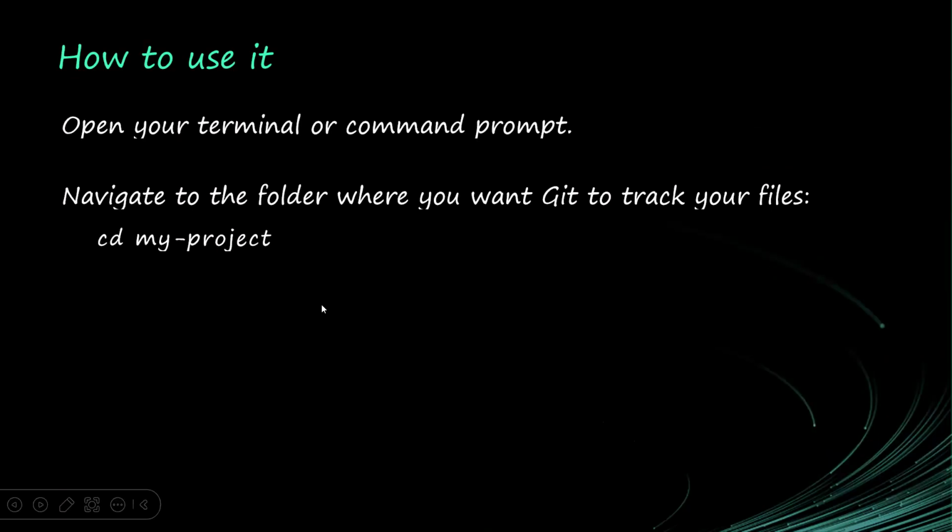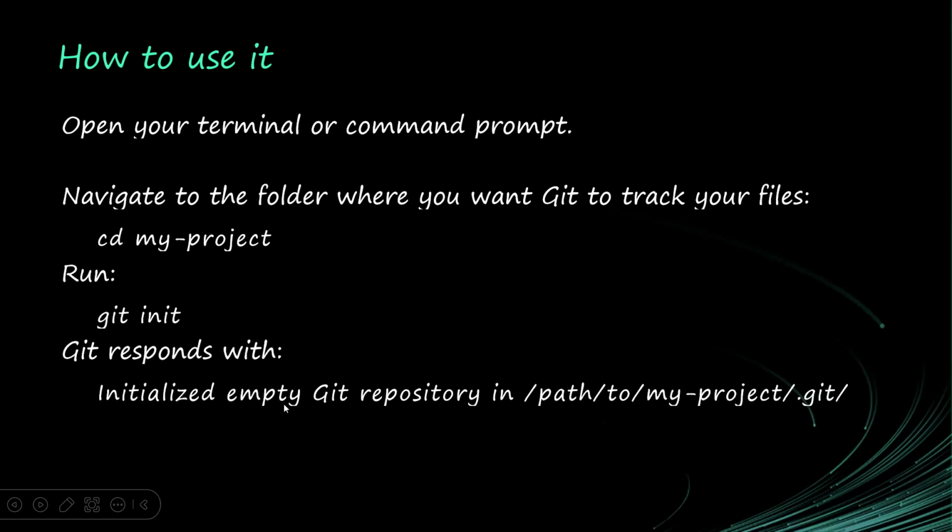So, you can do cd my project to go to that project. But I have just shown you how to do it without the change directory command. So run git init, and Git responds with "Initialized empty Git repository." So this is what Git responded with. It told us that it had initialized the empty Git repository, all right? And now your folder is a Git repository.